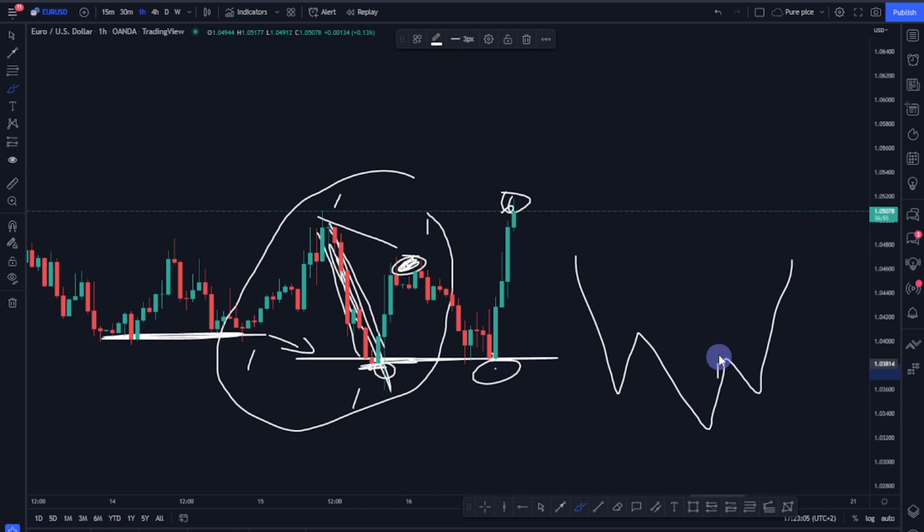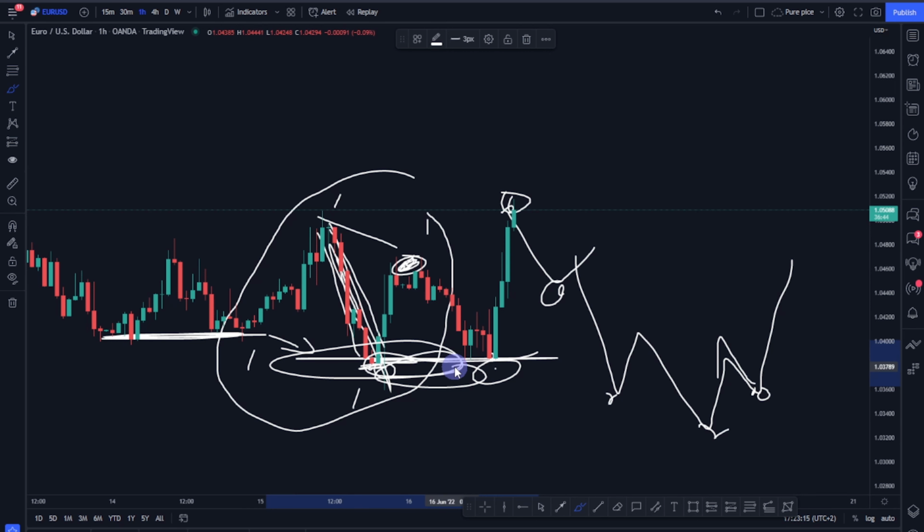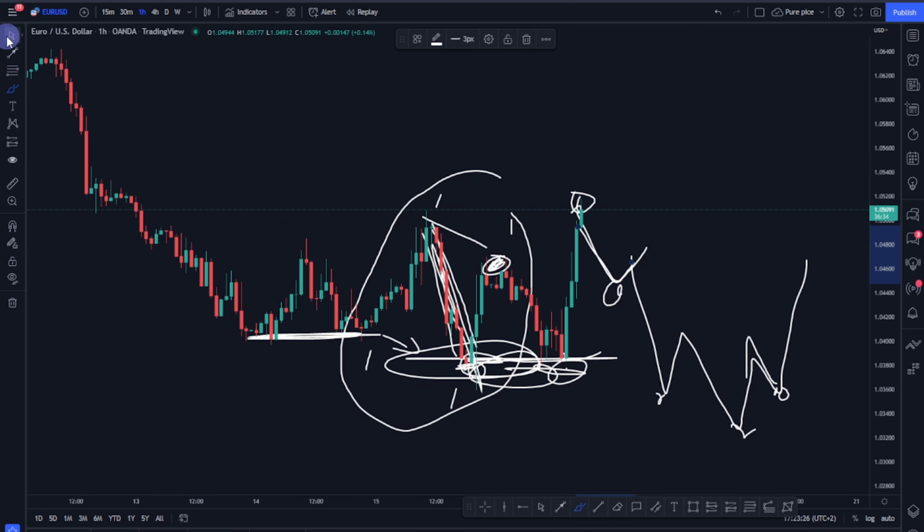So this is how a head and shoulder will usually look. There will be a shoulder, then a head, and another shoulder, which is a high. The same thing applies here. We are now waiting for lows which are a bit higher than these two previous lows. So we're expecting a low that is higher, and from there we know that we are only waiting for a retest or a breakout, but it will depend on how the breakout occurs.